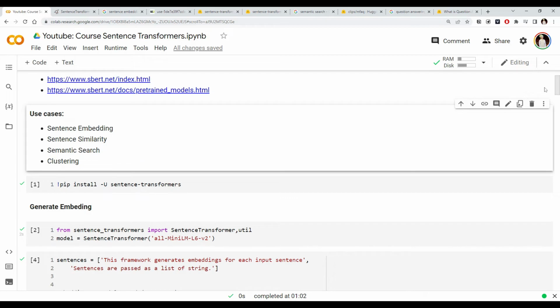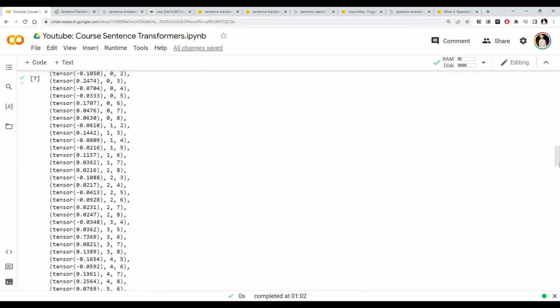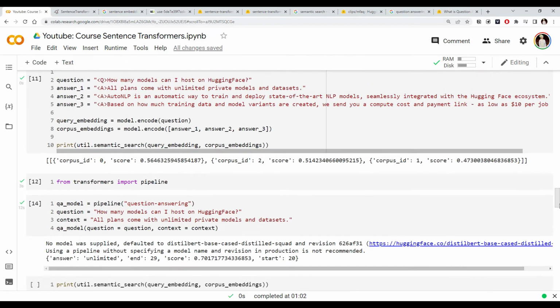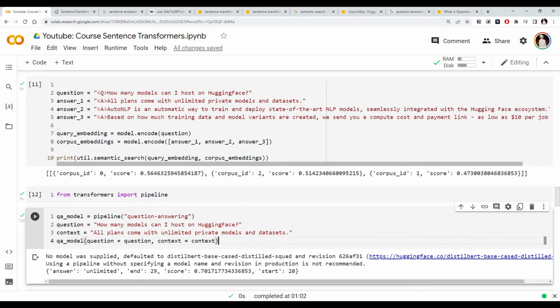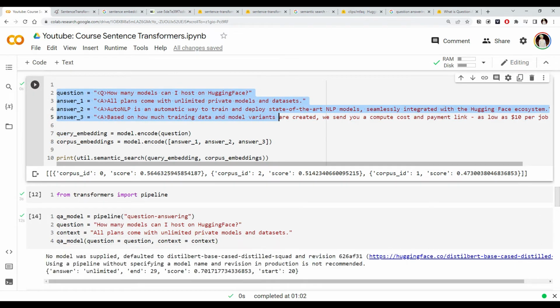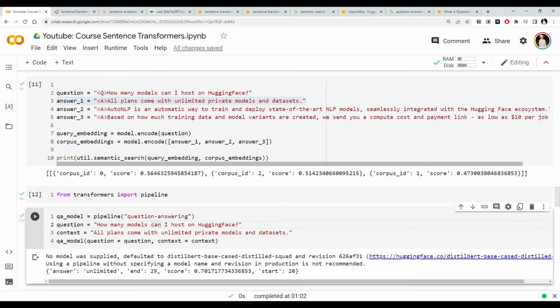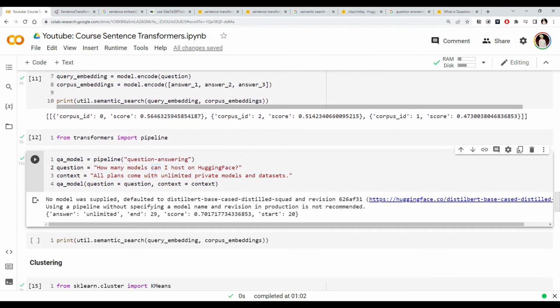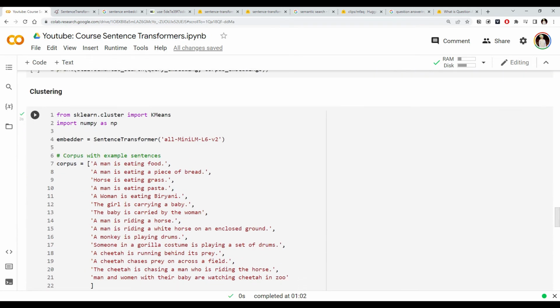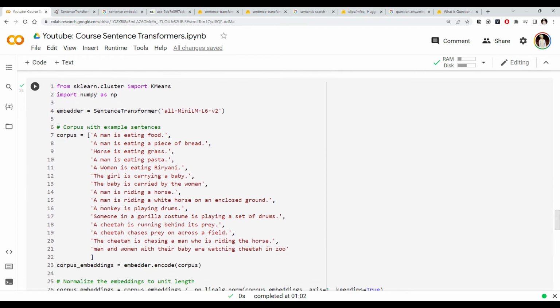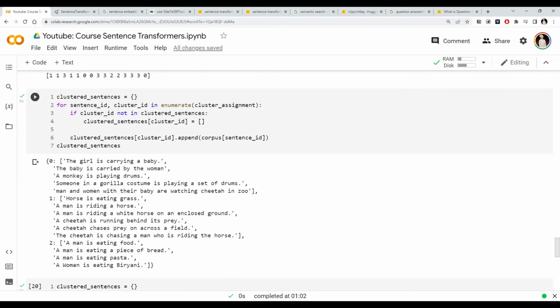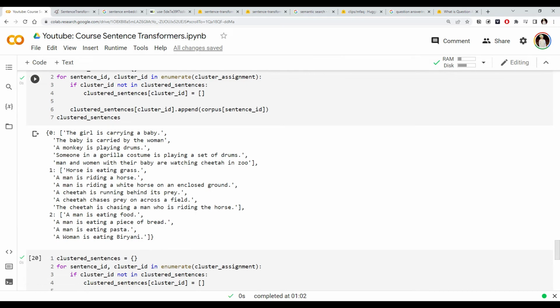And I have also shown you that you can take that to the next level. You can combine your semantic search with question answering, and then you can build question answering for all your documents. It becomes a two-step process. The first step is ranking existing documents by using their embeddings. Then you select the top document, pass it to the question answering model, and then you get the exact answer for your question. That's what we saw. And another application of embeddings we saw is clustering. We take that vector representation, we group those into clusters, and we could see we are able to group sentences that are semantically similar into the same group.